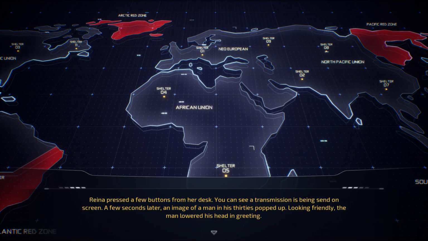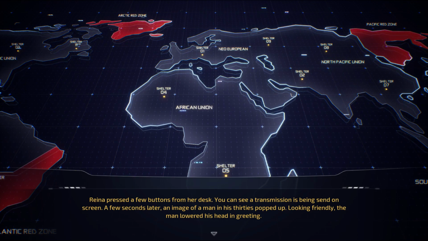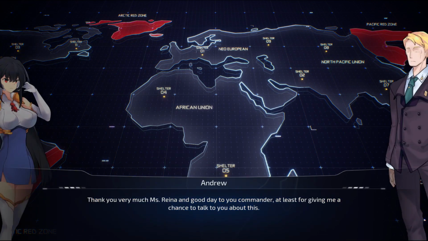Raina pressed a few buttons from her desk. You can see a transmission is being sent on screen. A few seconds later, an image of a man in his 30s popped up. Looking friendly, the man lowered his head in greeting.